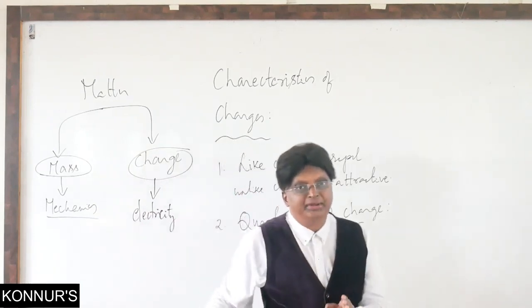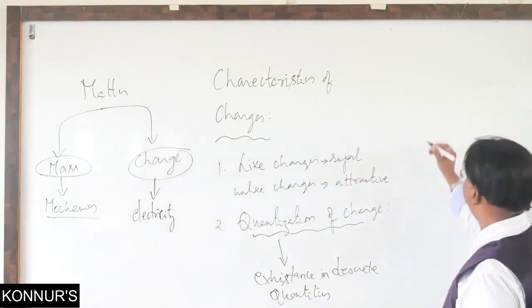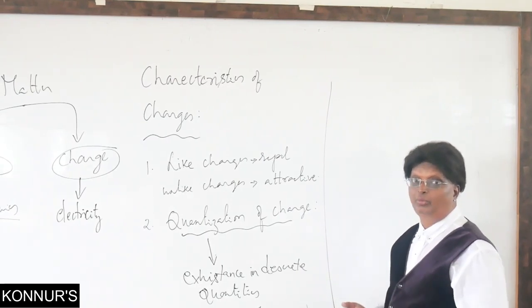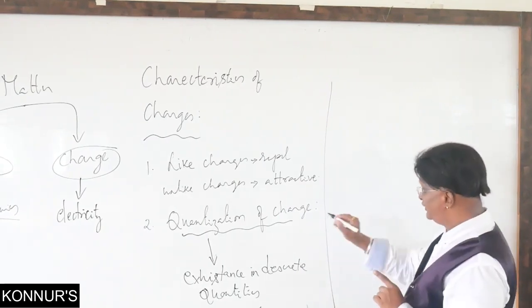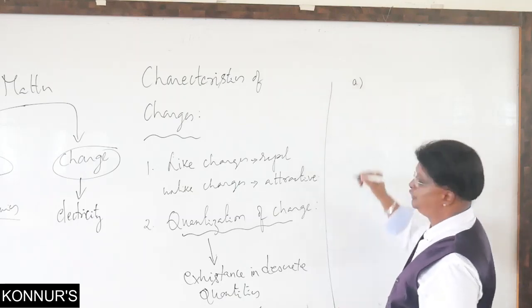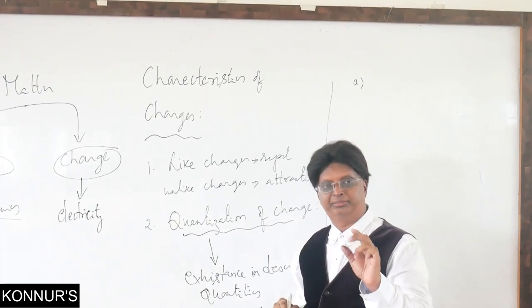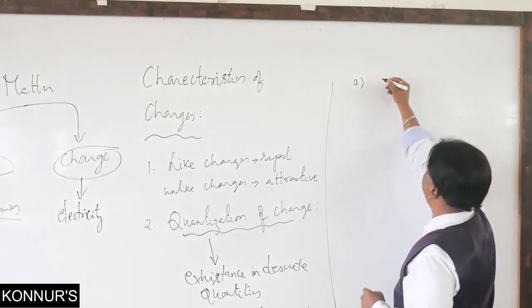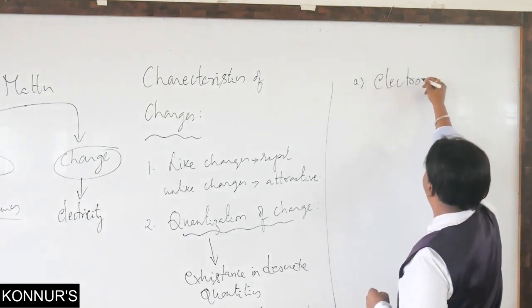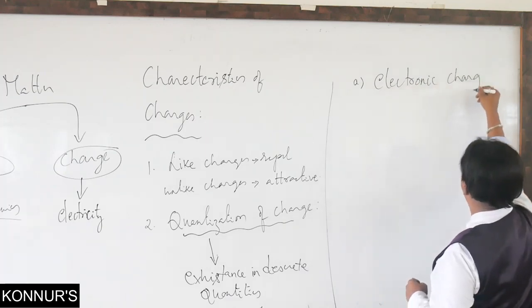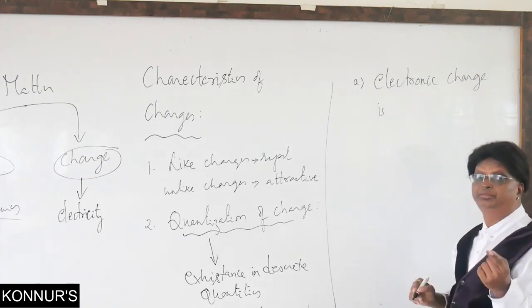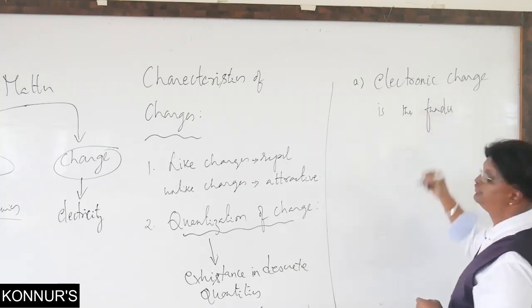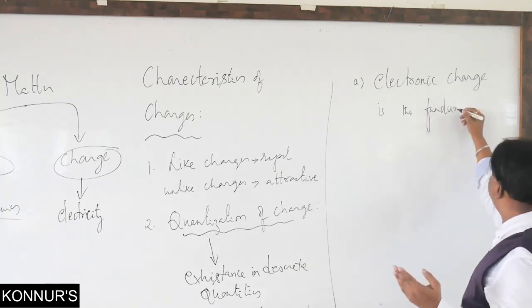Now, what is quantization with respect to charge? If you have now understood the concept of quantization, let us come to quantization of charge. For quantization of charge, I will do it as two statements, A statement and B statement. First, according to this quantization, we write: electronic charge is the fundamental charge. Don't say "a"; I am using the definite article, see here, the fundamental charge.